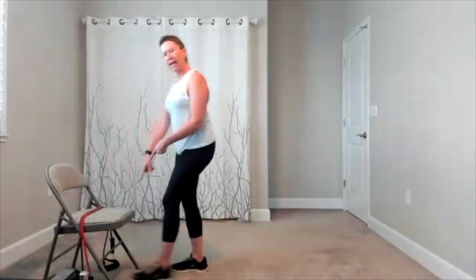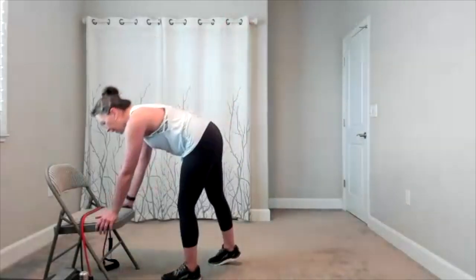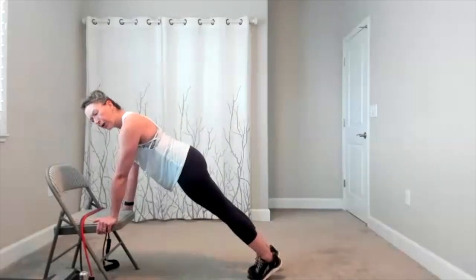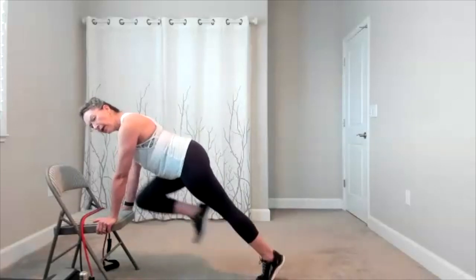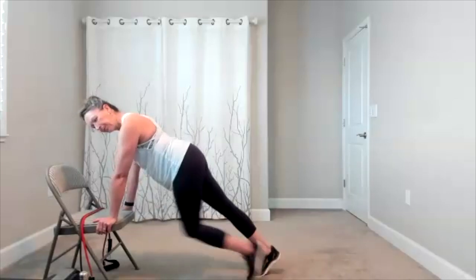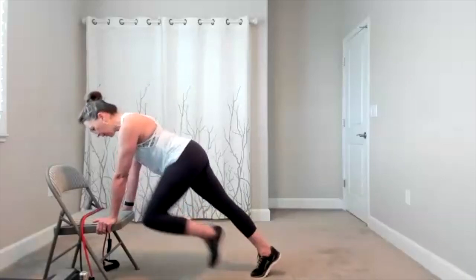Again, I am gonna be staying on the chair for planks. Feel free to take yours wherever you want. You can also plank on the wall. Once you're in your perfect plank, maybe you add a tap. And like I said, today I'm moving a little quicker. Maybe you open the knee to the outside. That's going to be more intense.